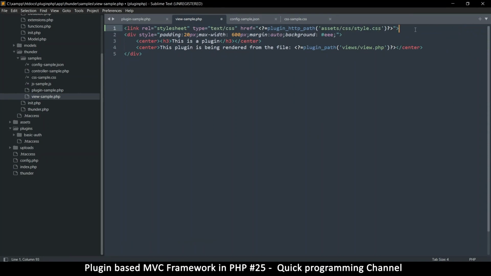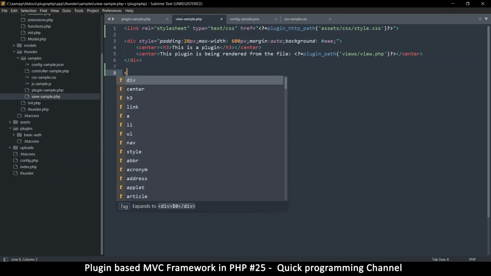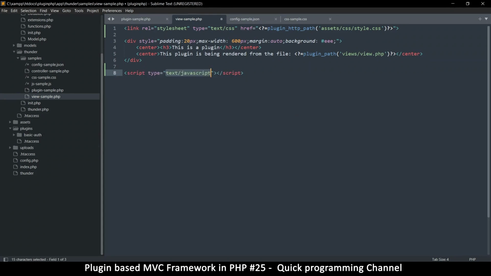All right, so this is just to show the user how they can do that, and then we will do the same thing. We'll put a script, and let's put the source just like this. I'll put this in here and change it to source. So this one goes to JS and it's plugin.js. Alright, so that's our new sample now.